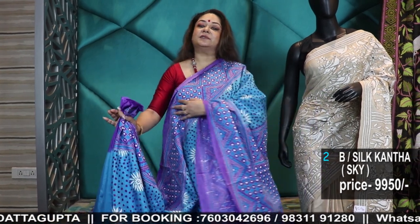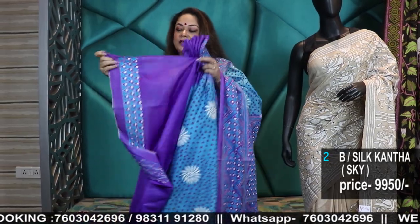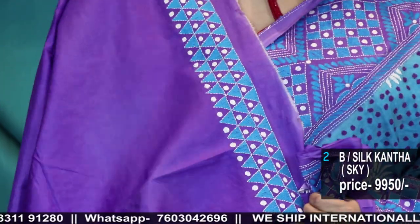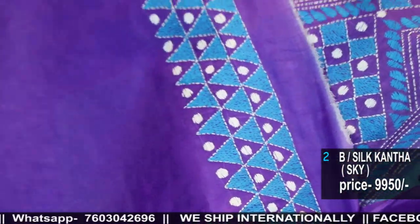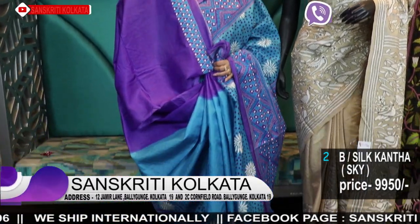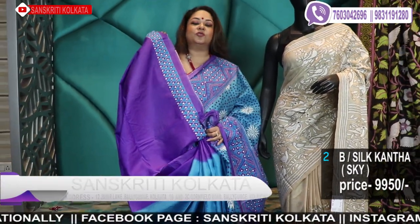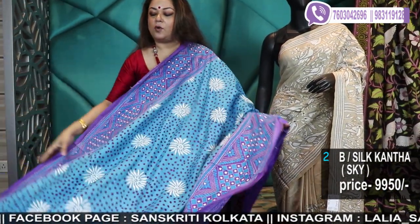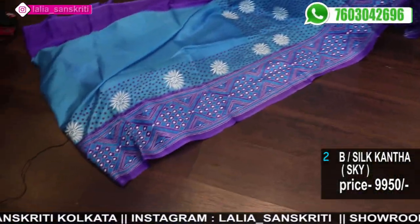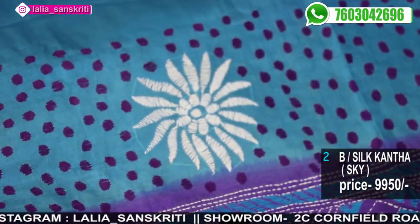The ultimate result comes out very well if the finishing is very good, and we meticulously work with experienced karigars. There are so many new karigars who knock on our door for work, but we do not take any risk. I did once, a few months back. There was a young girl who was pinging me for work every day. So I thought of giving her some cotton sarees to start with, but unfortunately, this is why we think twice before giving work to new karigars.